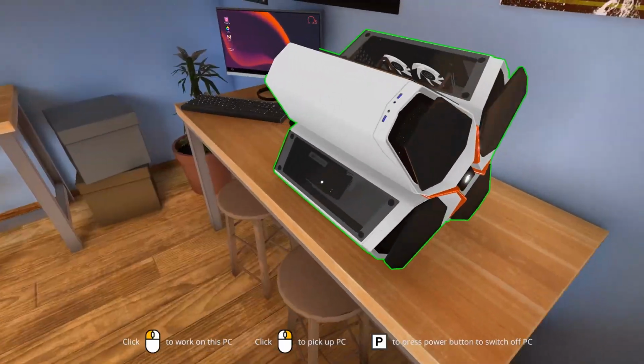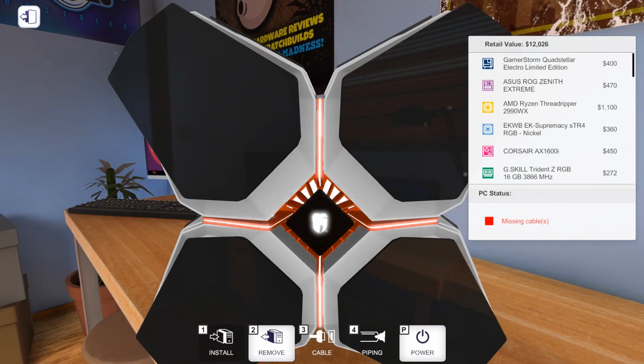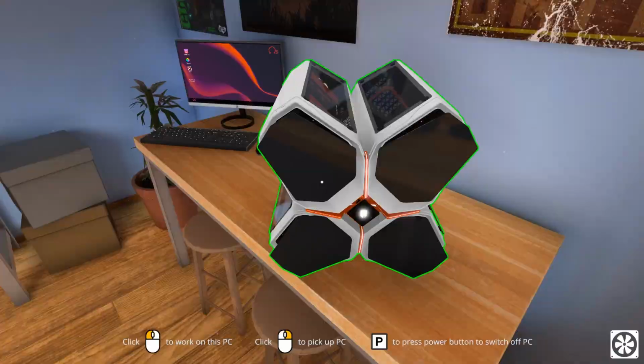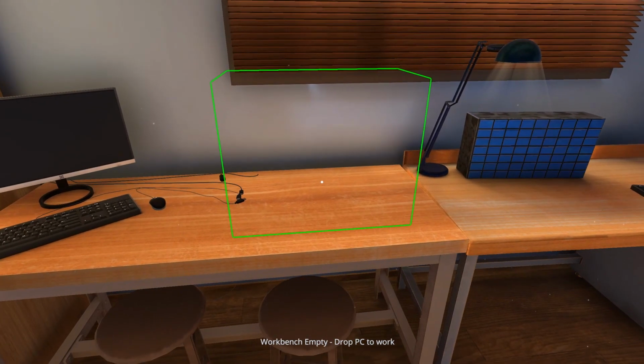Now today, my plan is to build a super small, compact PC. So last episode we built the Gamer Storm Quad Stellar, a computer that cost over $12,000. But today I'm going to do something a little more reasonable. This is going to be a really small, compact build.